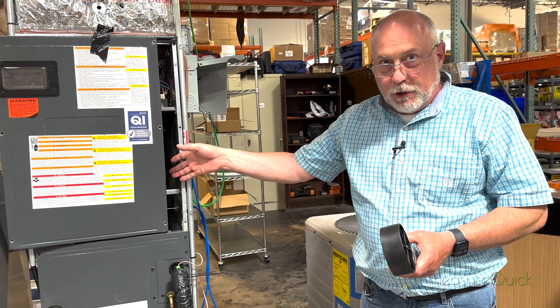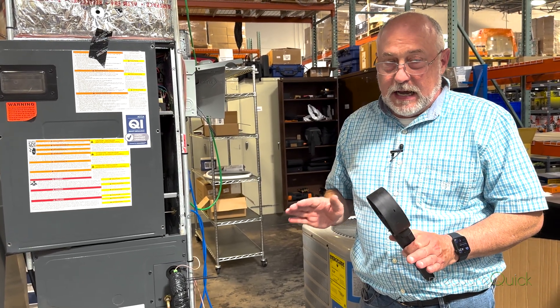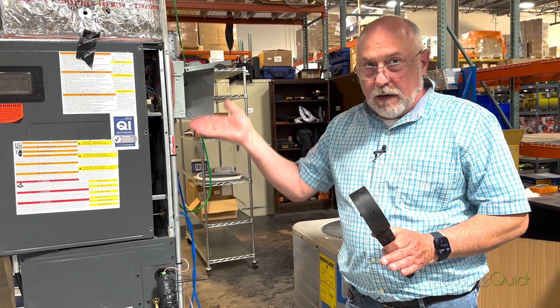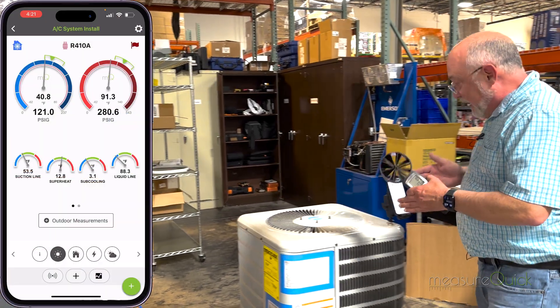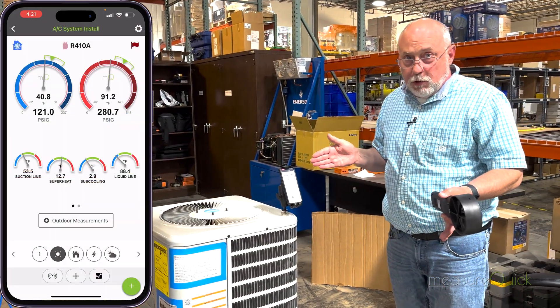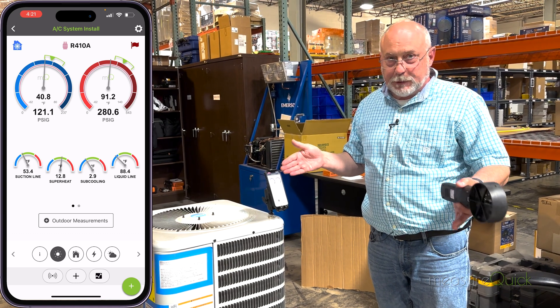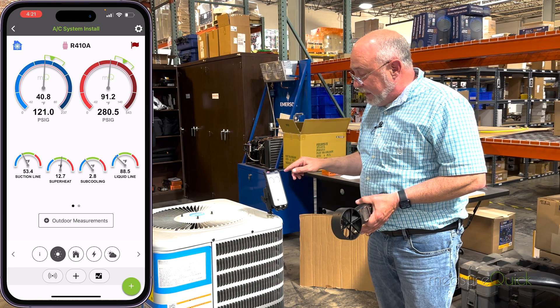Over a third of the airflow is leaking past the evaporator coil, which does happen — we have things like knockouts, or improperly installed coils where air blows around the coil instead of through it. Yet if you charge and look at your gauges, you go: superheat and sub-cooling are perfect, my charge is perfect, my coil temp is perfect, my system's perfect. But it's not perfect.